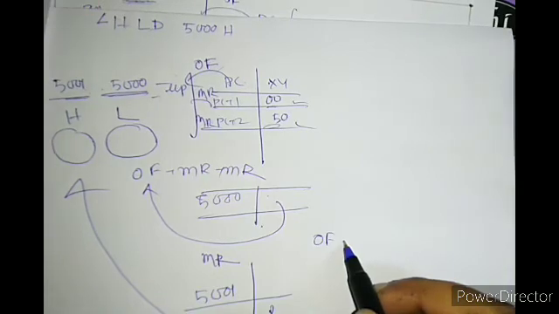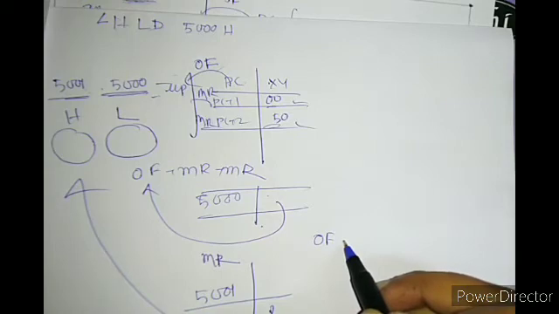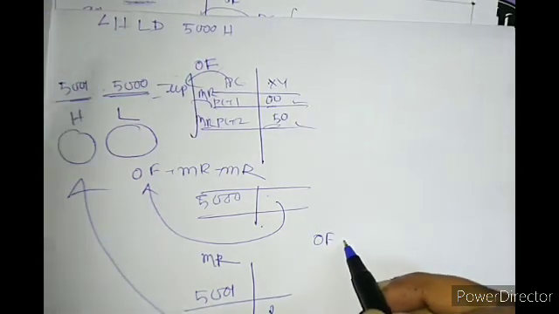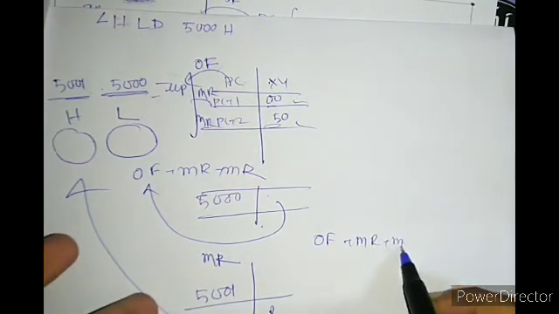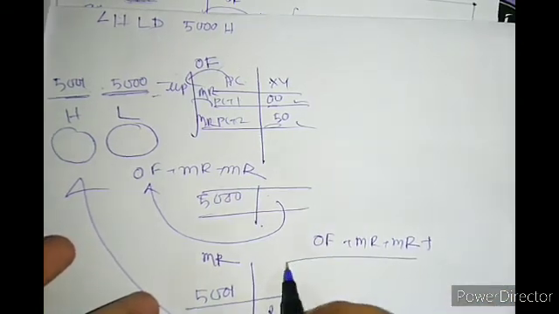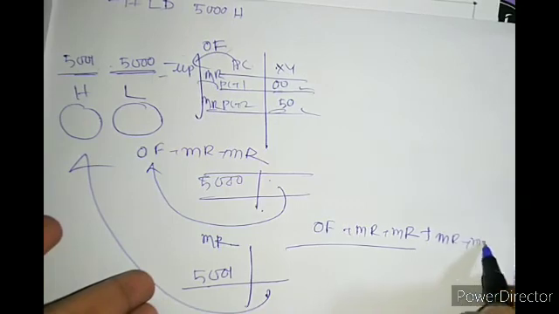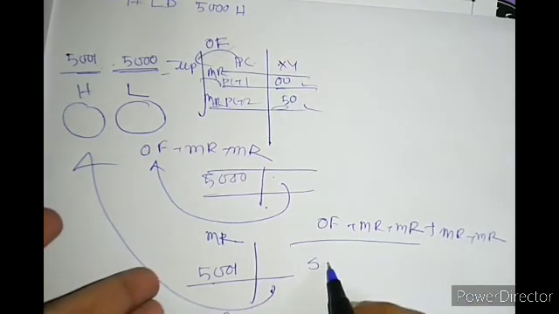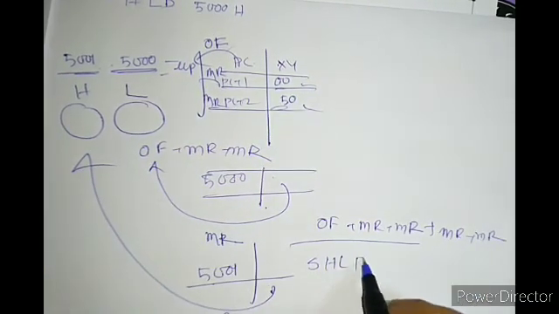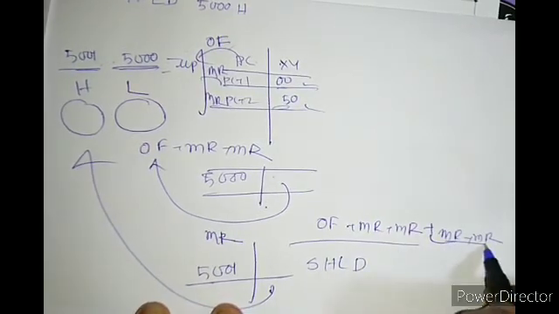When fetching is over, that decodes that I need the data from these two addresses. As the instruction says, first I have to get these, MR plus MR, and then as per decoding I need to get this data, MR plus MR. If it was SHLD, only the last two will get changed.